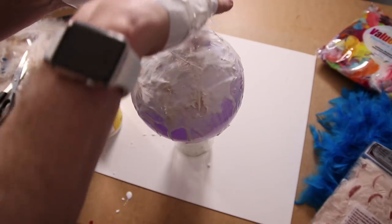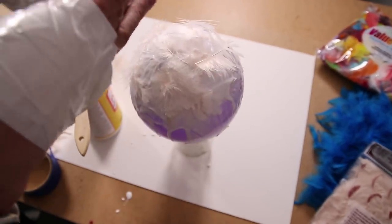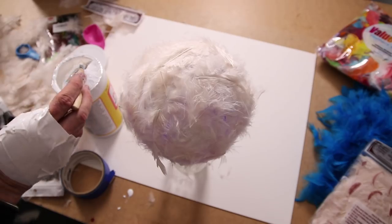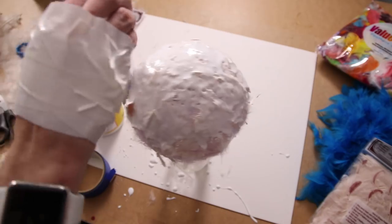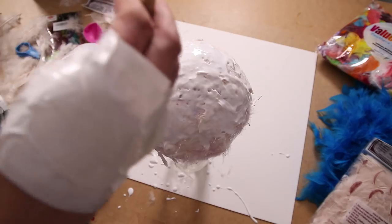Six hours later. Now I'm just going ape shit, throwing a bunch more feathers on top. Oh, it's in my eye — the feathers are in my eye. It's like bird stuff in this feather. And then once all that's on there, you just put another layer of glue on there. It's art, really is what it is. When you're trying to justify that it looks like shit, just call it art.